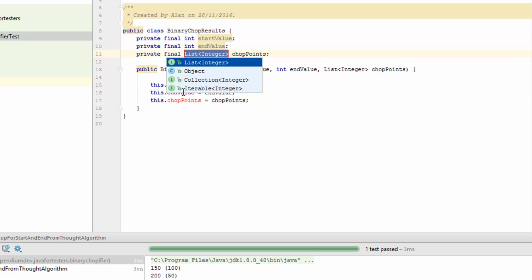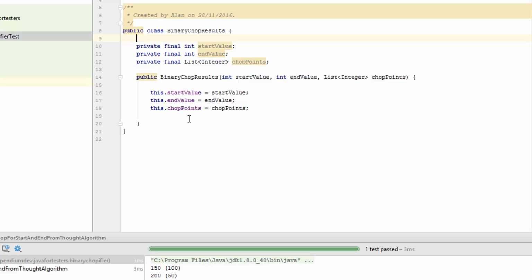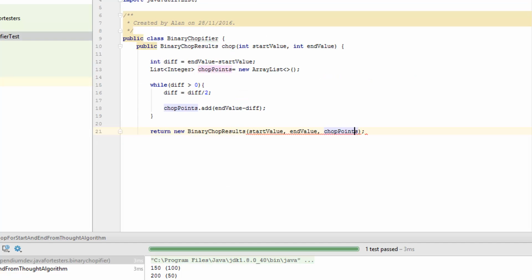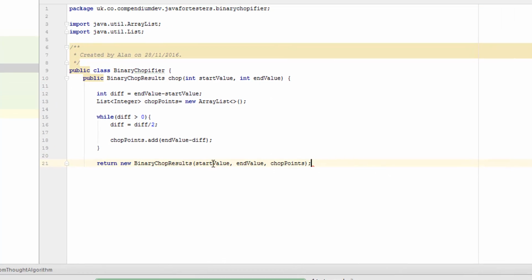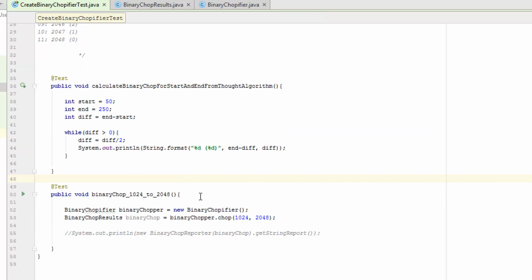Now I know that there are various libraries I could use to create boilerplate, create accessors, but I still like to do this stuff by hand. I don't like to have a reliance on external libraries for simple things like this. So all the other methods for accessing it, I'm going to create as I use them. So this binary chopper should be okay now. If I had left in the brackets, there we go. So now we're back to the test.